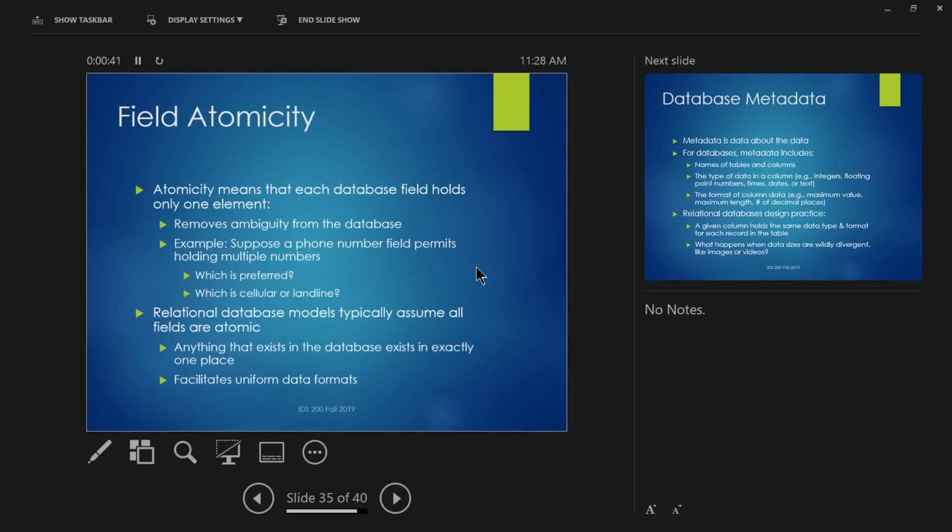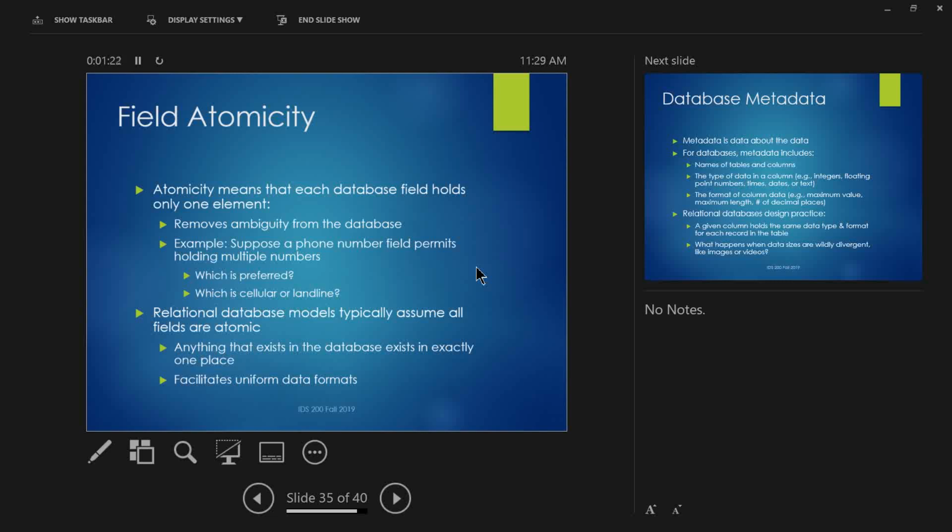If you wanted to keep multiple phone numbers, you might have cell phone, landline, work phone, home phone, daytime phone, evening phone, whatever, right? But you wouldn't just lump all those together into a big cluster of phones in one field, okay? Because if you do that, then there's ambiguity. In a relational database, you want there to be one and exactly one correct answer to any question. So if you ask the database, what is this person's phone number? There should be only one phone number. If you want it to be more specific, again, you should include different fields, like for landline, cell phone, whatever, okay? All right.